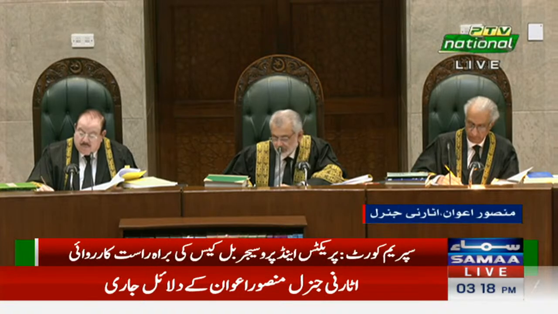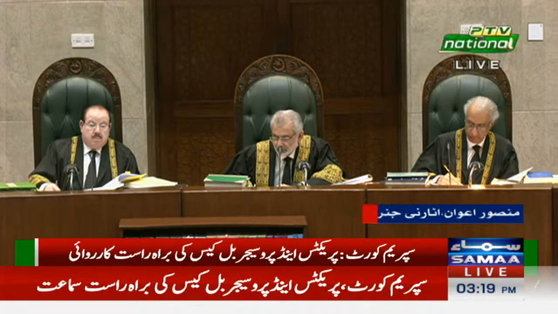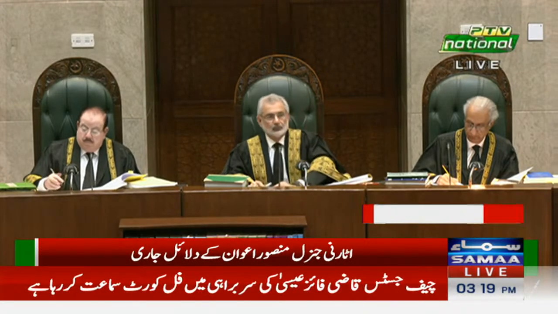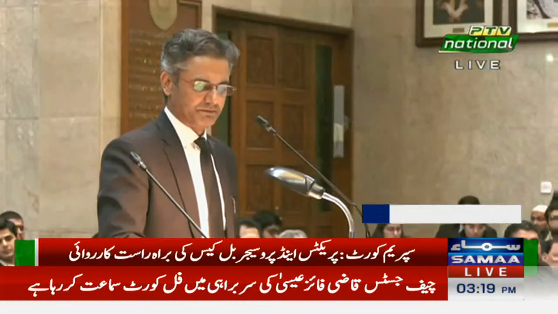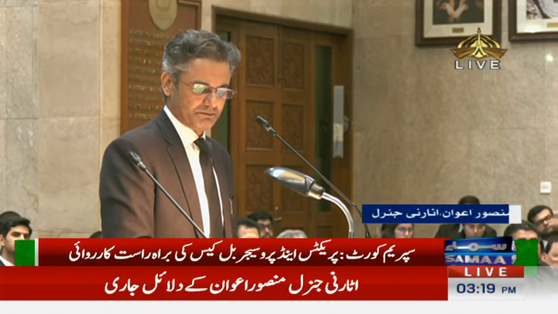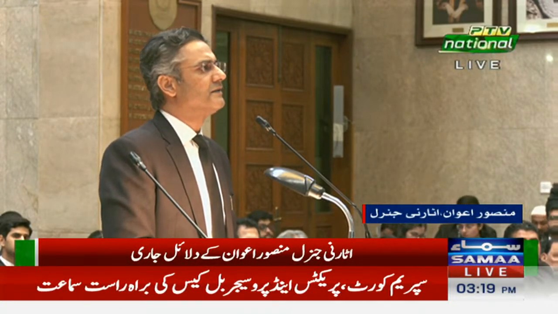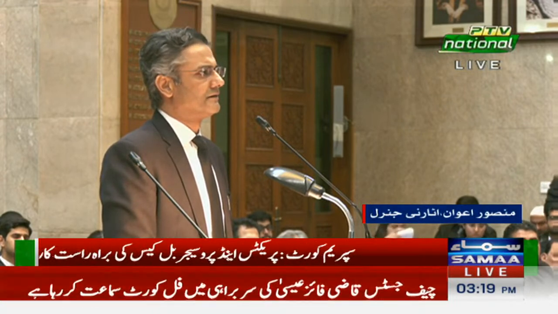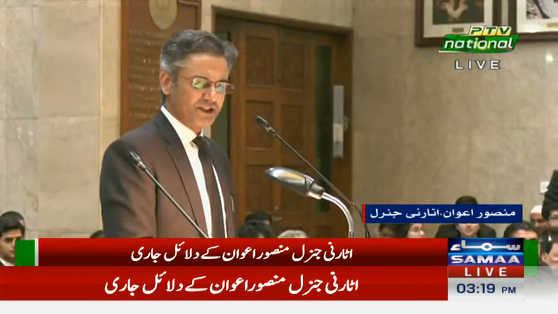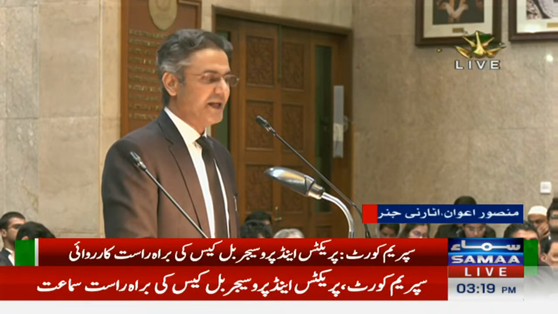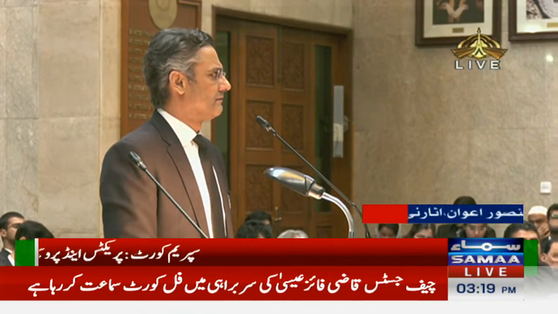In continuum, as far as independence of judiciary is concerned, I take your lordships to page 6 of this paper book. Starting from Government of India Act 1935, which was the first constitutional order of this country under which federal court rules 1950 were made. Under Section 214, subsection 1 of Government of India Act, the federal court could make rules but with the prior approval of the Governor General at that time.